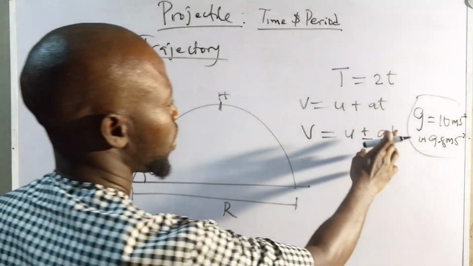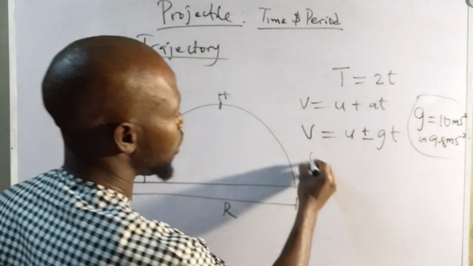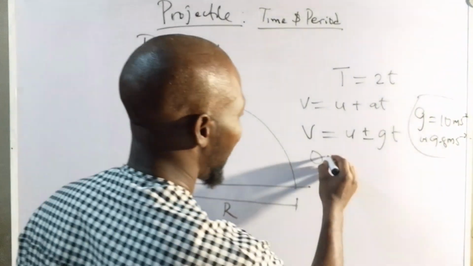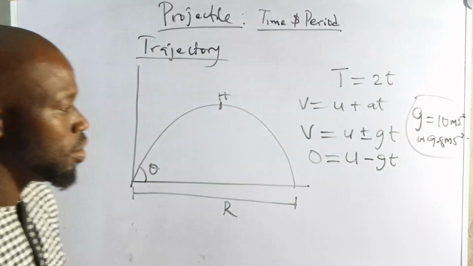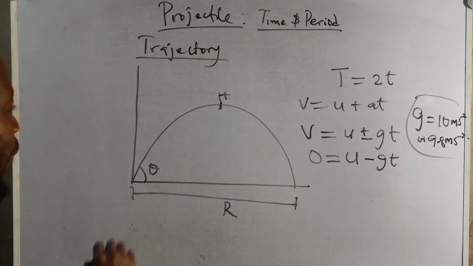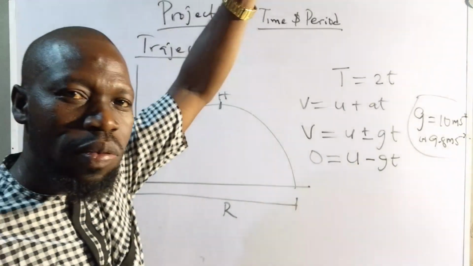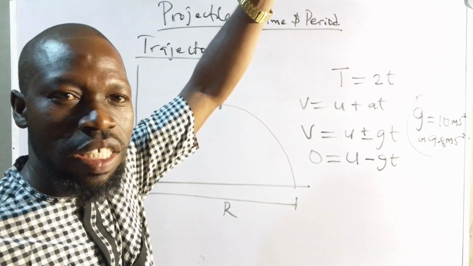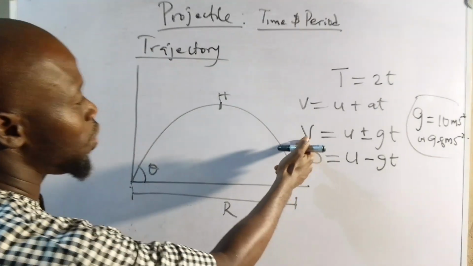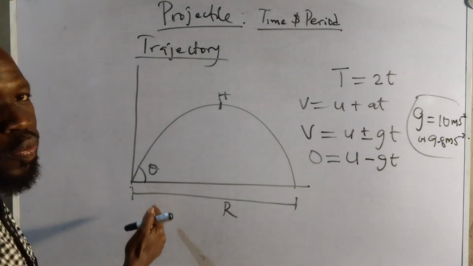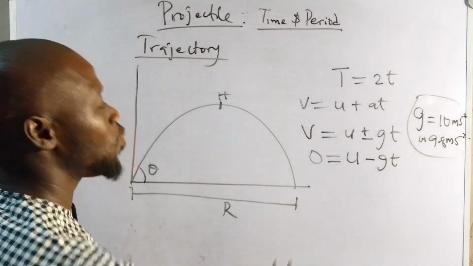For us to get our time of ascending up, when you get to the maximum height, final velocity is usually 0, and it's going to be going against gravity, so you have minus gt. So when the object is fired with initial velocity, it will go up, it will get to the peak and stop, like assume 0 velocity, then it will start coming down. So now, final velocity is usually 0. Initial velocity is the velocity you fired it with, and g is our gravity. We have negative because it's going against the gravity.